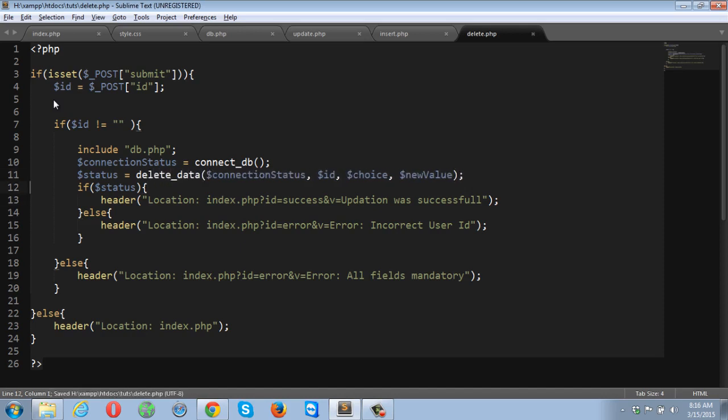Delete data, and this function will receive two parameters, the ID and the connection status. Deletion was successful. Incorrect user ID.